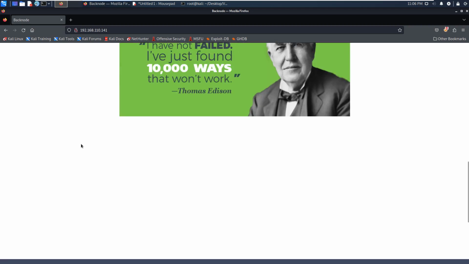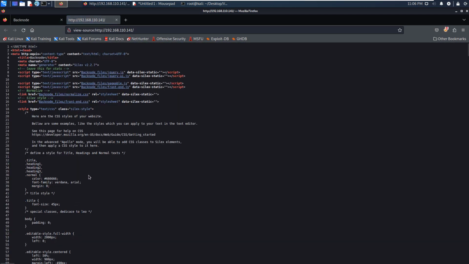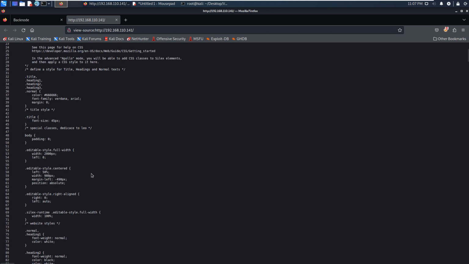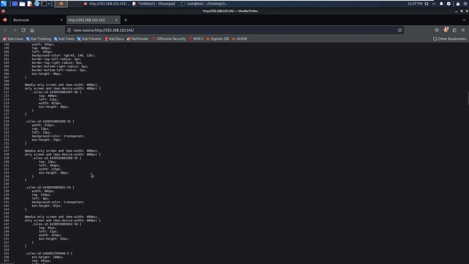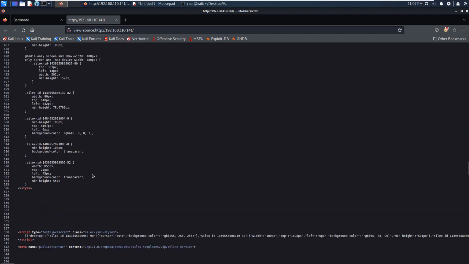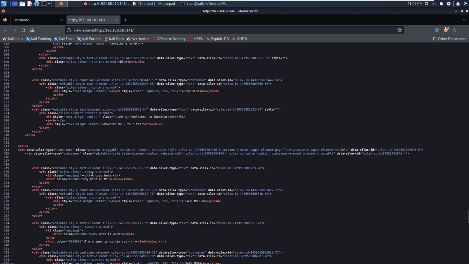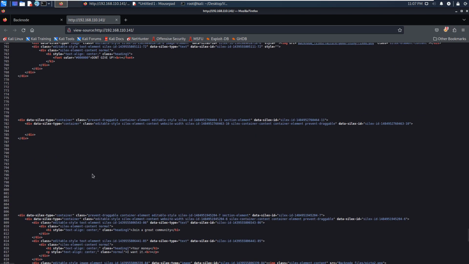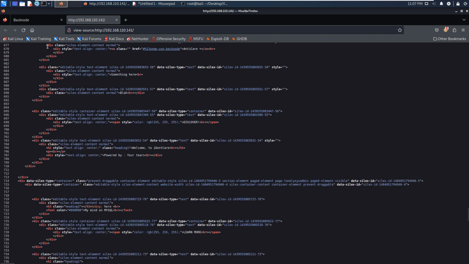However, we need to take a look at the source code of this page by right-clicking the screen with the mouse. We can scroll down. All right, nothing special or interesting or valuable information we can get.